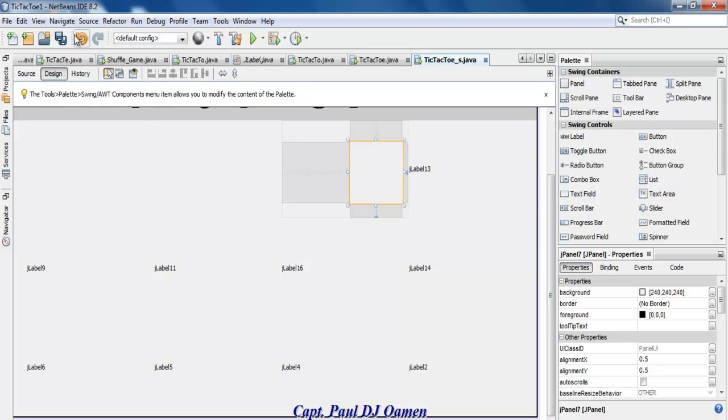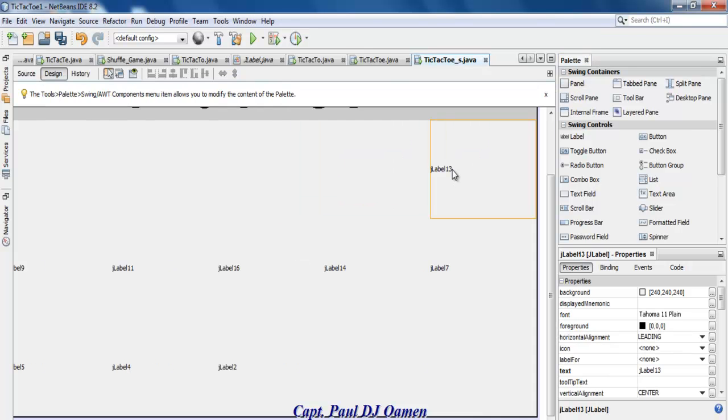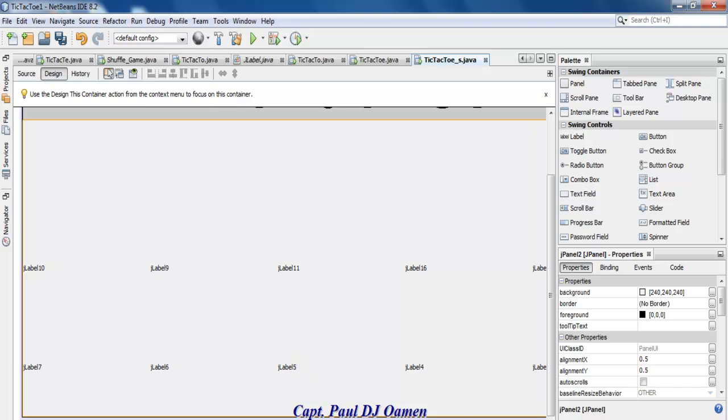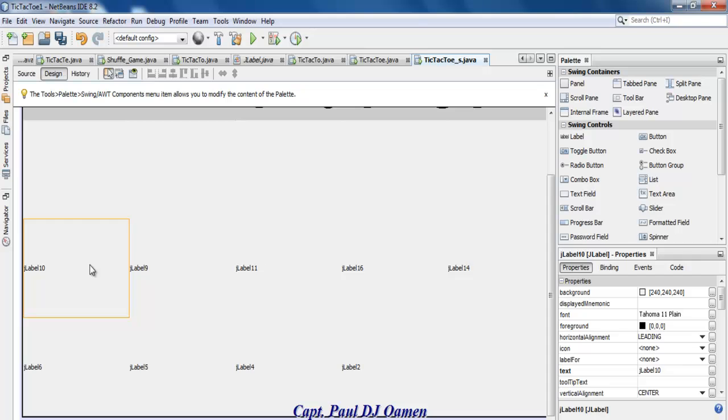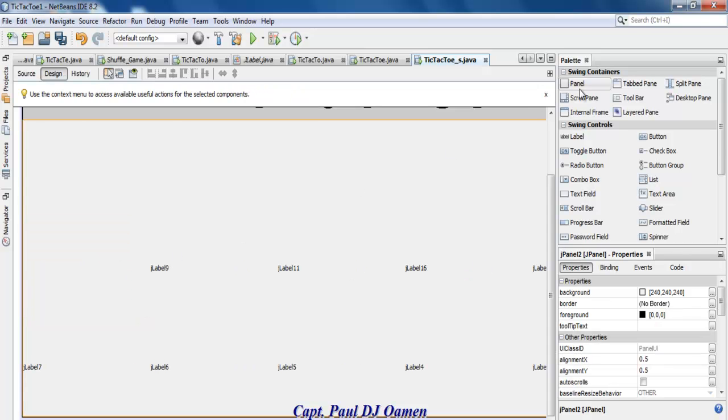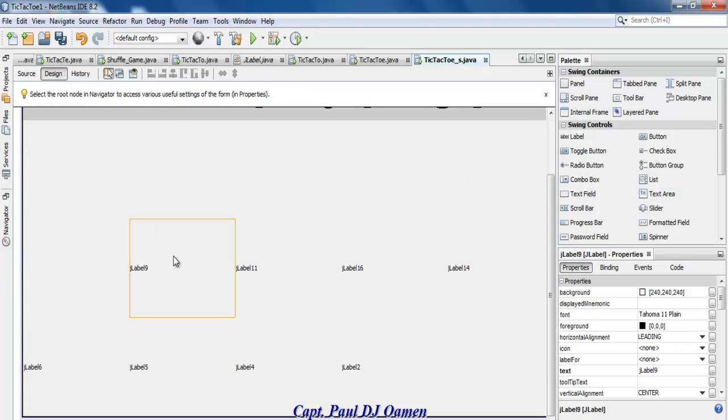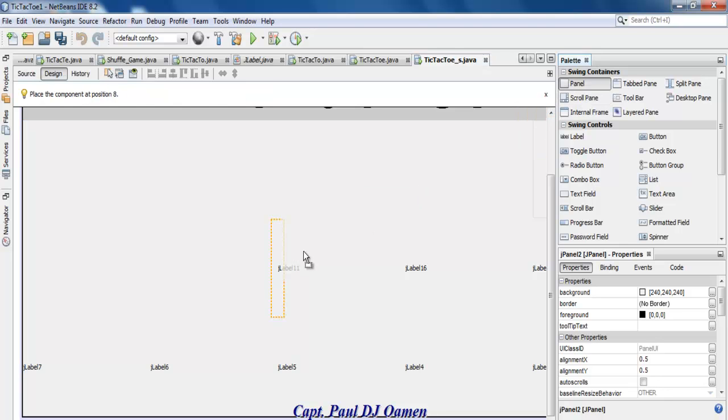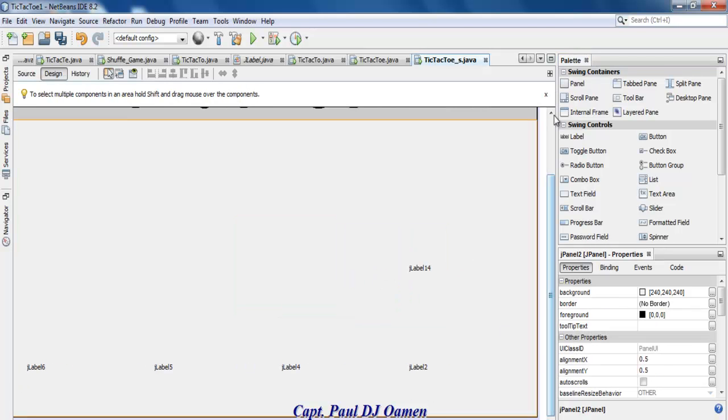Undo that, delete. Okay, delete that. You must get that shape. Be careful not to add a panel inside a panel. We don't want that error. Okay, so one more here. Delete that.